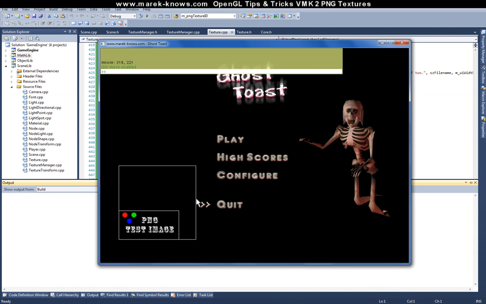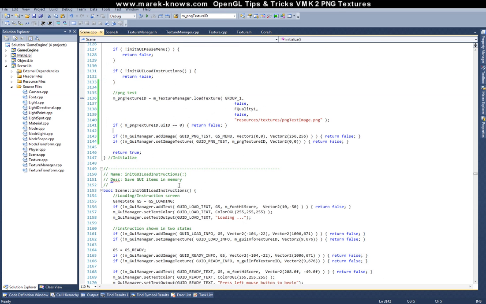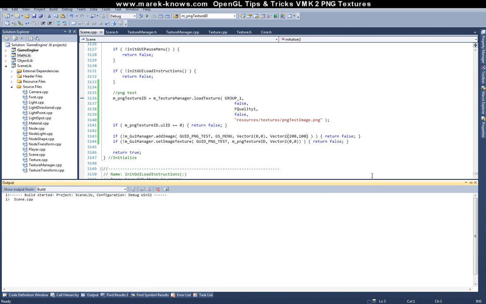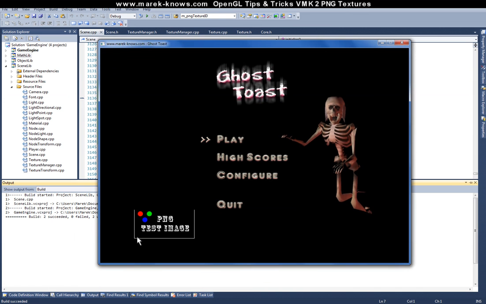And if we didn't want the entire image like it is here, we can go through and crop that out by specifying a smaller size here. So we said that our image was 200 by 100. If we do this and run our code, we see now that we only get that section of the image.